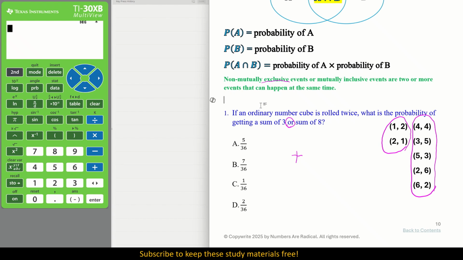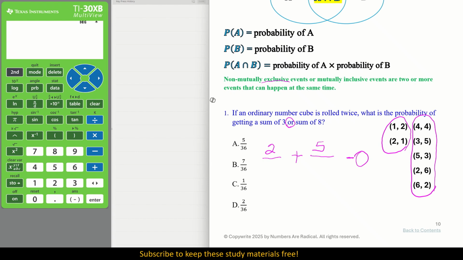So if we were to subtract out anything, as this formula above says, we're subtracting out 0 because it can't happen together. Either it's going to add to be 3 or it's going to add to be 8 as desired, or it's going to add up to be something else, but we don't care about the something else. So we have a nice formula where we can do this. The only thing is, be careful. First, we have 2 desired situations or rolls where we get 3, and then we have 5 where we get 8.